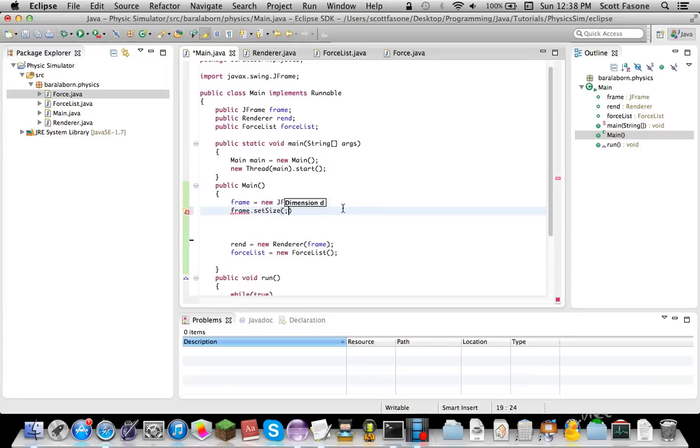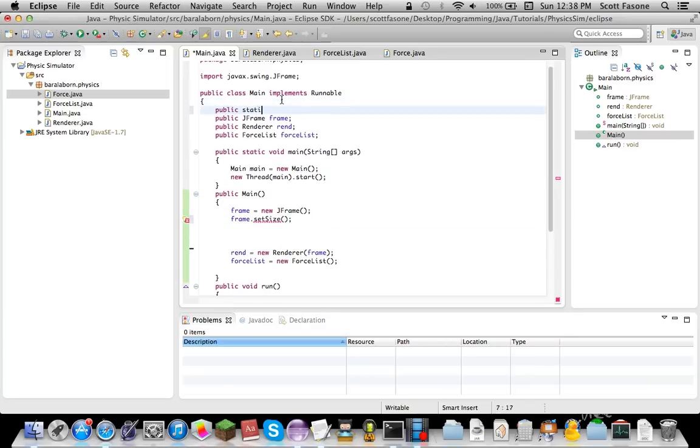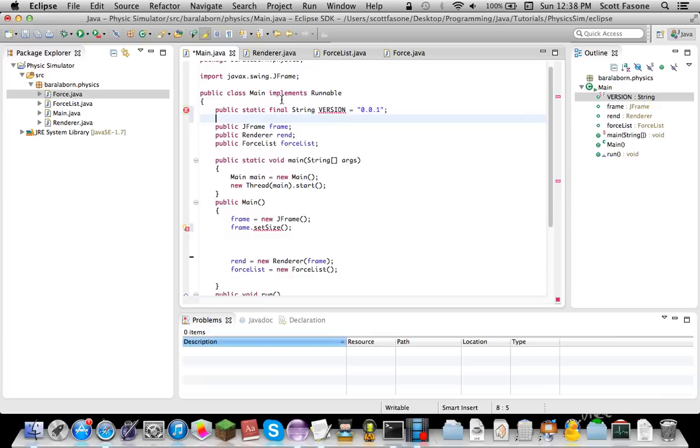Now that I remember, though, we should go to the top and do a couple of public static final, starting with a String, and it'll be version. This is just going to equal 0.0.1. Then the title will equal Physics Simulator plus version.